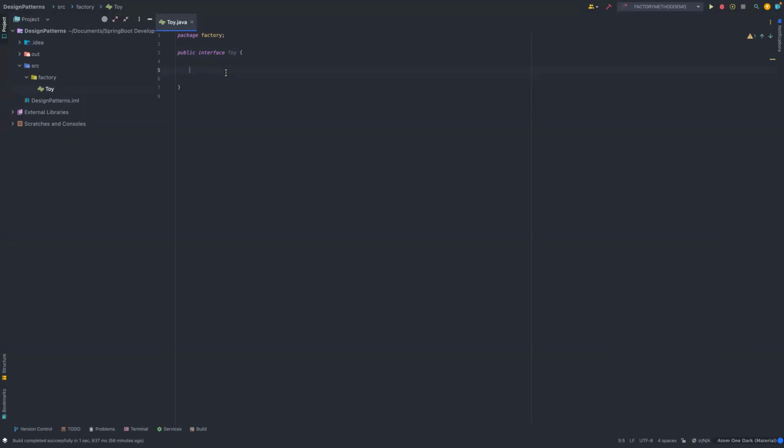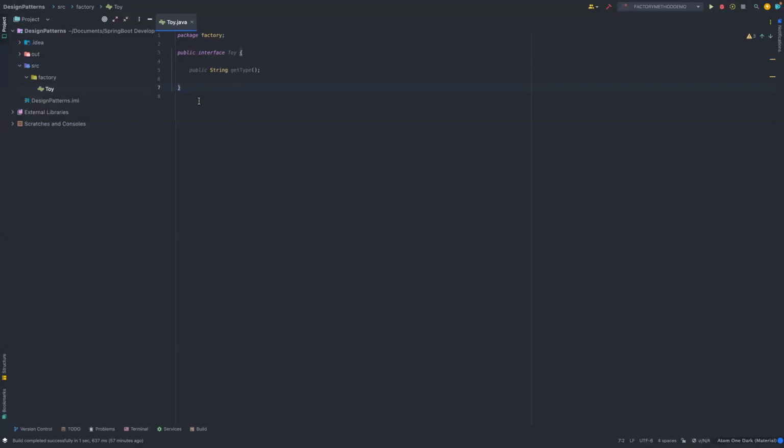So let's implement that method here. Now we have finished implementing our parent class, which is the toy interface.